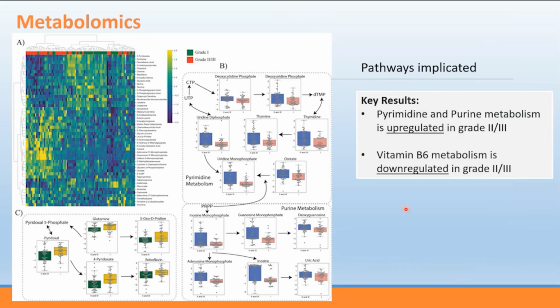And we don't necessarily know exactly whether that's a nutrient that they're pulling from the environment, or if it's a result of changes in the cellular environment where there's less vitamin B available to be metabolized. Or it could also be related to the gut microbiome in some ways, because we know that we get many of our vitamin B's from the gut microbiome. So there could be factors that are more complex than just understanding the tumor environment. But do remember that these are just tumor tissue samples, not plasma. So we're looking directly at what's happening in the tumor. So it's probably less likely a microbiome issue and more of a nutrient reduction issue.